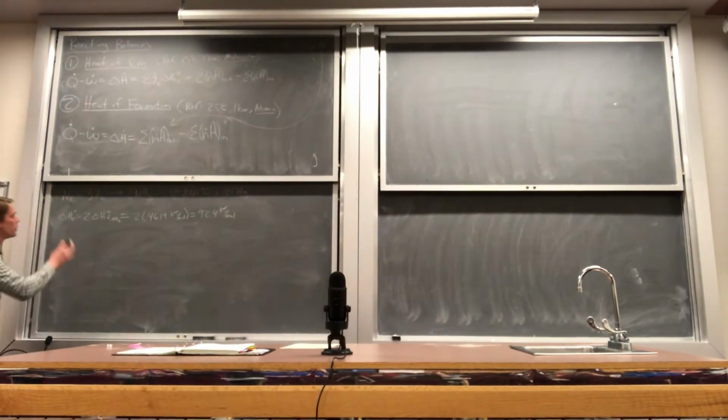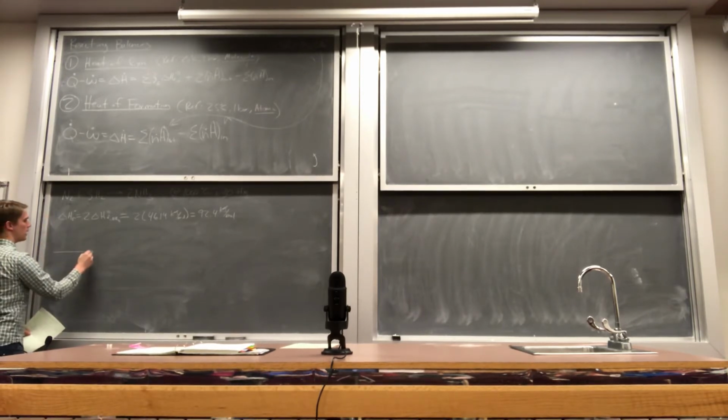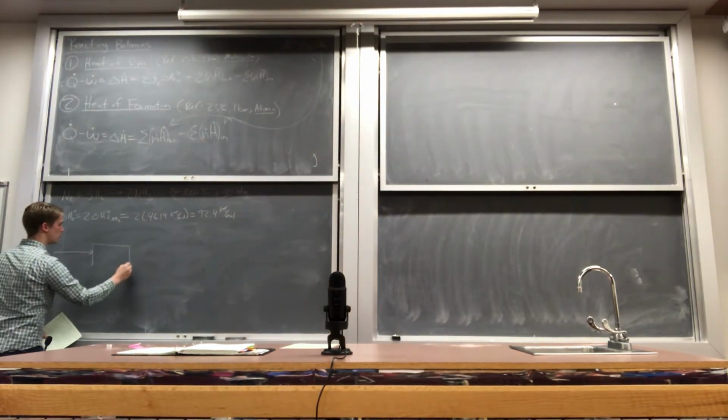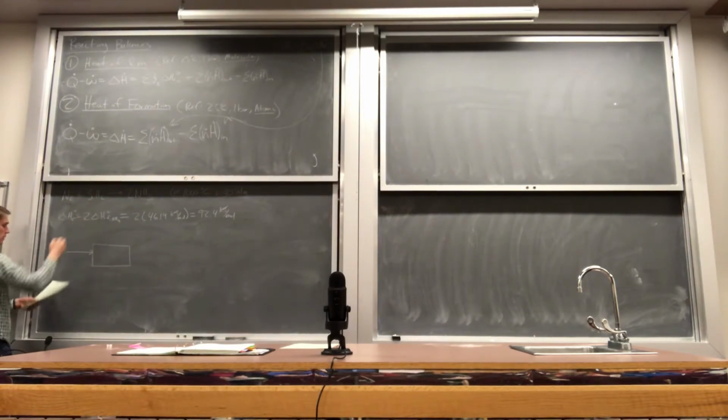All right, so in this one here, we're going to do the heat of reaction method to see how it goes. So what we're going to do is break it into a couple steps. For this particular process, we're going to assume that everything reacts to completion. So we're just going to use a basis that's exactly the same here.